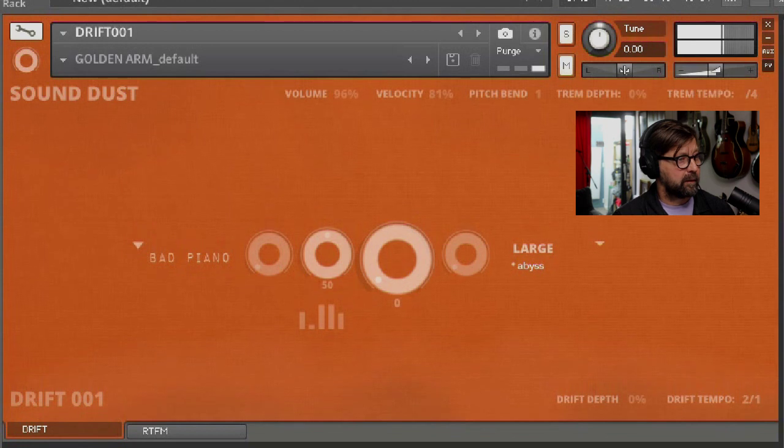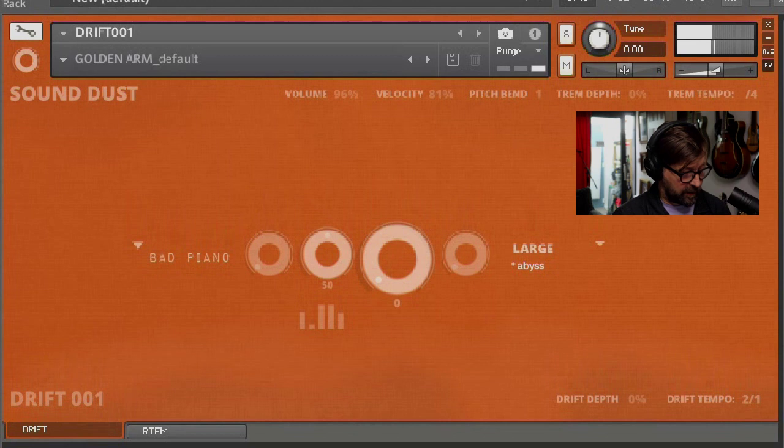Mod wheel does a strange thing. It's without reverb. I'm using my foot on the sustain pedal, by the way.